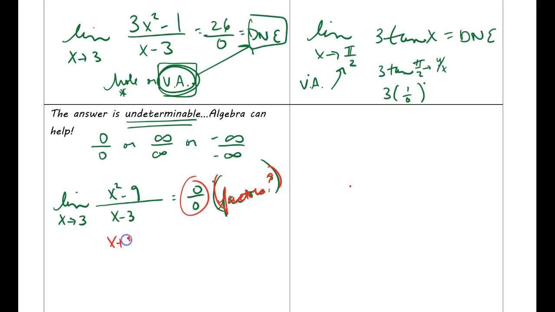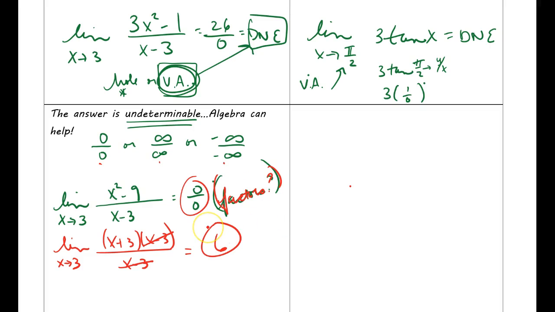So if you try to factor, y'all are probably already a step ahead of me. That's going to factor, that's going to factor, and then what's going to happen? Cancel, cancel. Now can you plug in the limit as x approaches 3? Well, yes, I can, and the answer is 6, okay? So just because you get one of these, you've got to do more work is what that means. So case 1 would be factoring here.